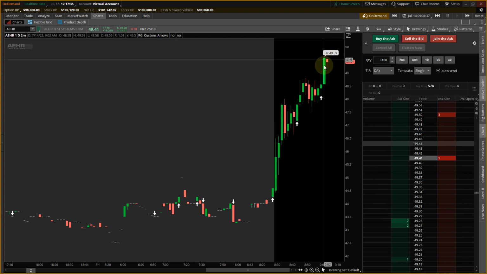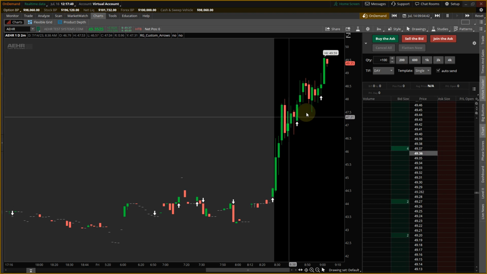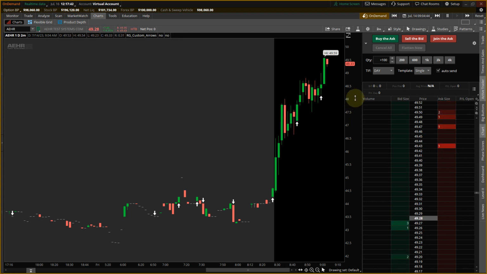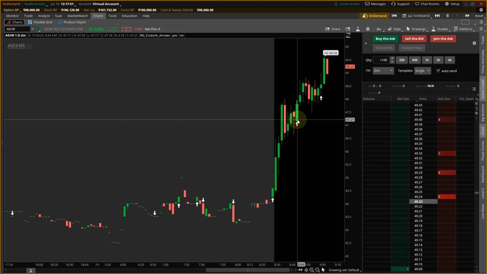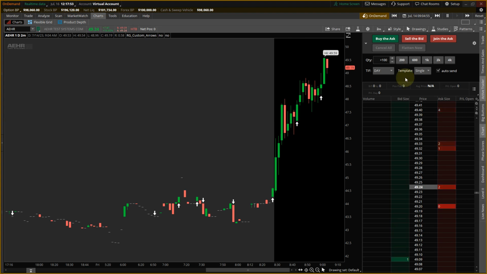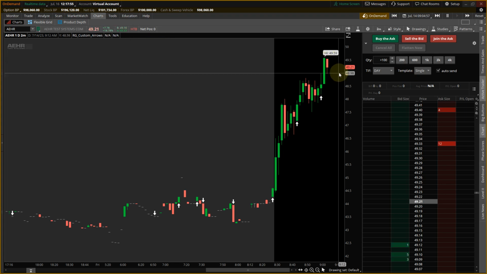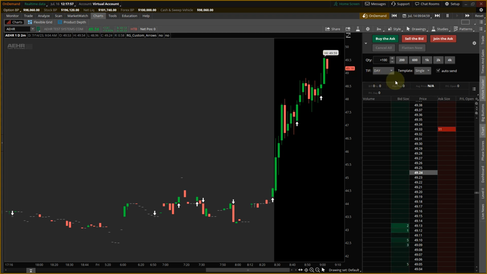Look at these gains. So what happens here if you would have got out? If you'd have got out here, you would have lost, let's see, 47.50 to 49.50. You would have lost $3 a share had you gotten out down here. And we still don't have that sell arrow because the exponential moving average 5 has not crossed below the 10. And believe it or not, it's going to happen pretty quickly when it happens.